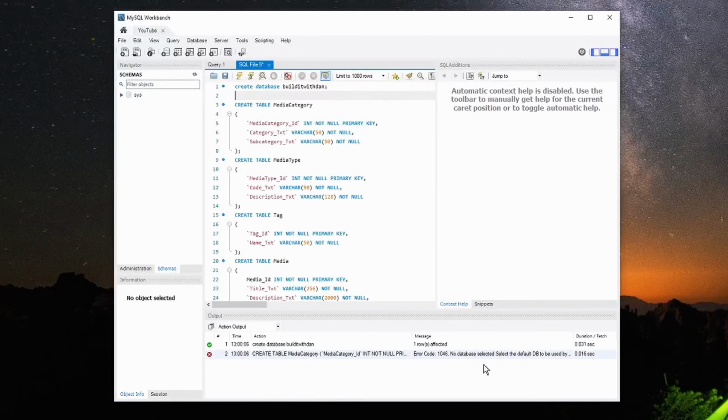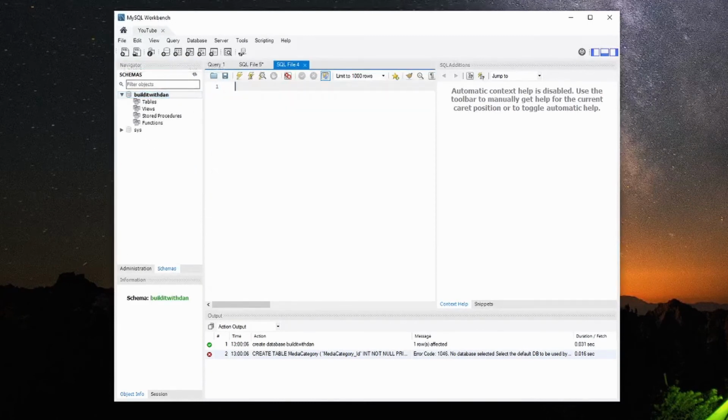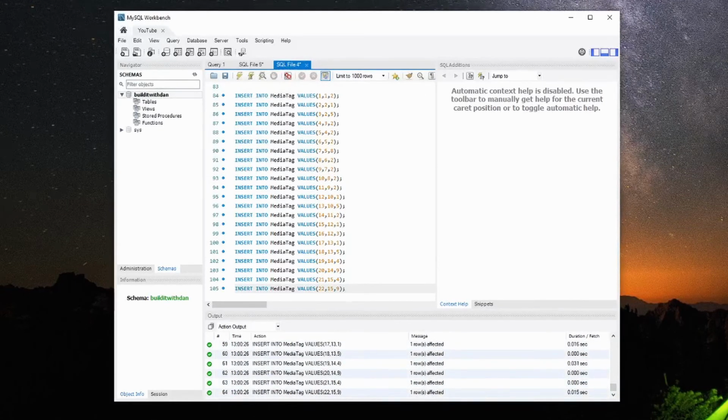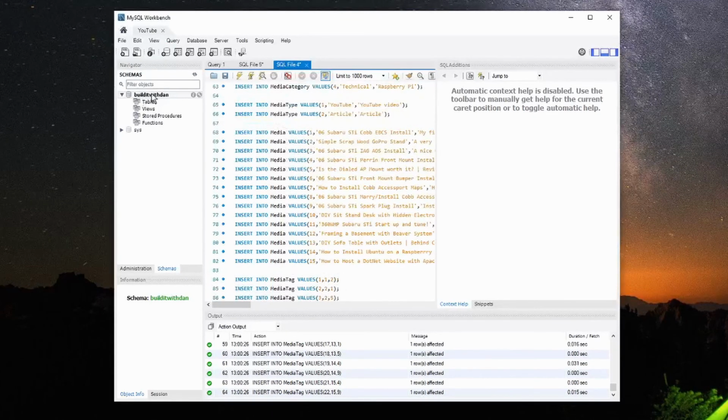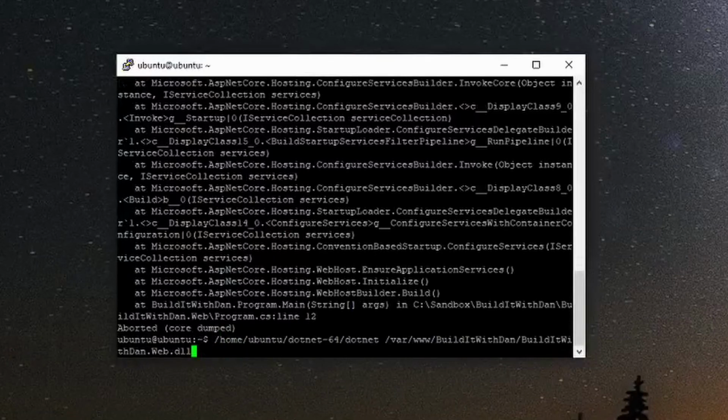Let's see, why didn't that work? Because, okay, so now I need to grab everything here, copy that. I need to refresh this. Double click on that, add a new file. Now I can run it. It was not running in the context of a database, so I could have scripted that out differently, but there we go. Now I have everything created. I have my database. We no longer need MySQL. So when I come back to this step, then we can try it again.